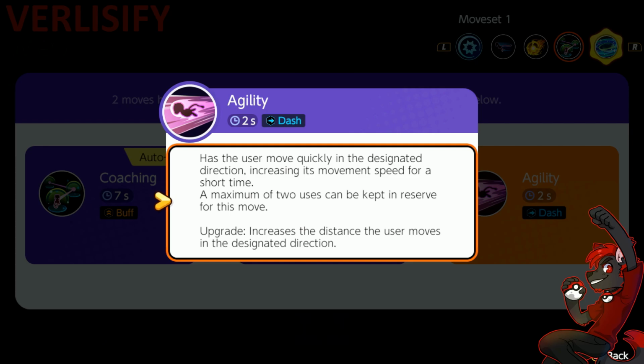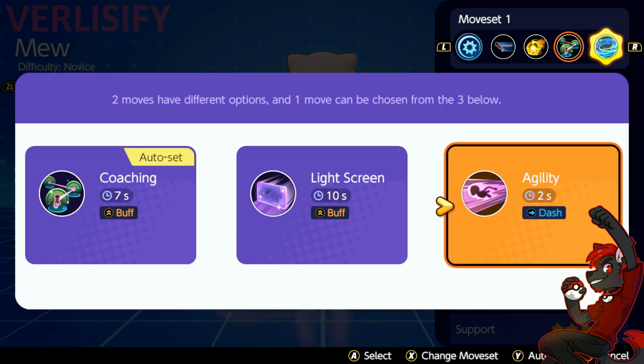That's what I have to say about it. It's kind of a small dash, even on upgrade. You get your synchronized speed after using a move, so it kind of sets up. But it's really just throughout the Light Screen and then just crazy, stupid damage and stupid effect increases.